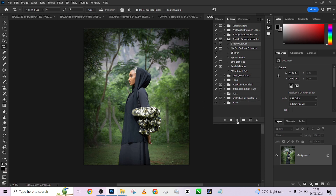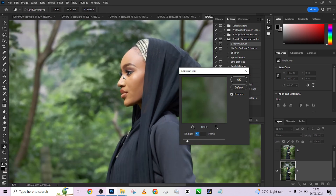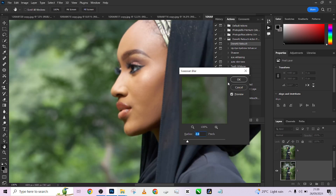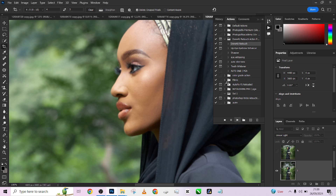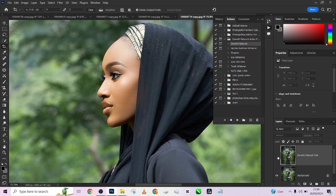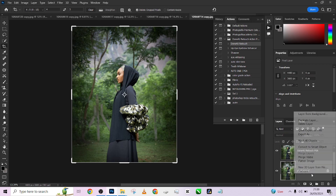I'm going to run my 'Done For You' retouch action — I'll play it and keep the radius at 2. I'll zoom in very closely to see how it handles the texture. If you want to retain more details, increase your radius, but I want a smooth image so I'm keeping it at 2.0. Whoa — isn't this beautiful? This is before, this is after. You do not need to do anything else on this image, especially being that it's a high-key image.